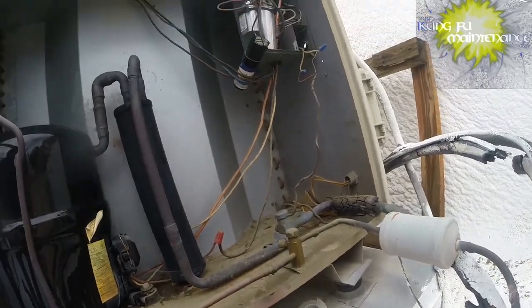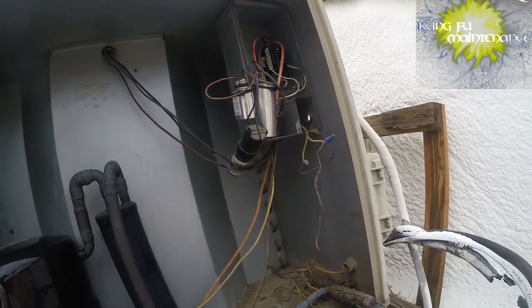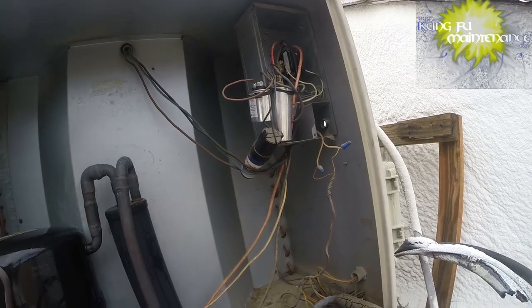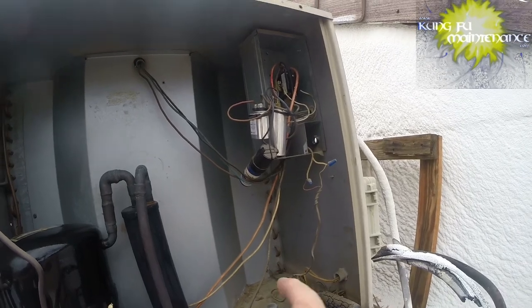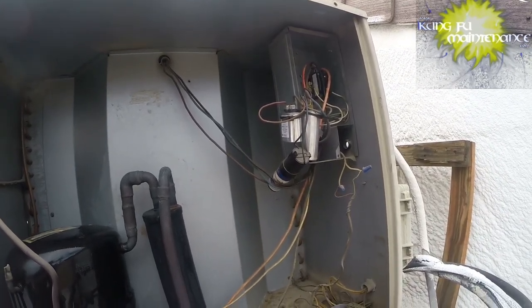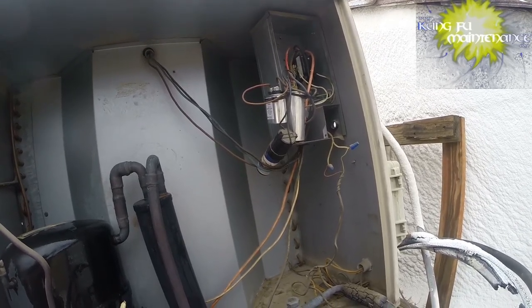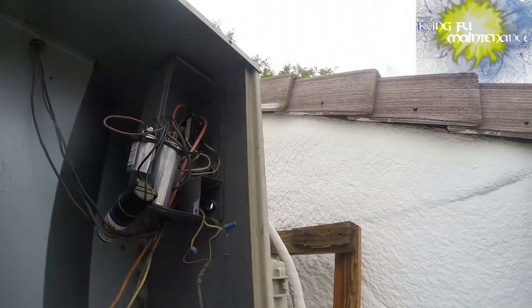My reading was 34.22. I've been wanting to test this, a way of telling what your capacitance is: testing the amp draw on the yellow start wire going to the compressor, multiplying by 2650, and then dividing by the voltage. I have not proven that yet, and so that's what I set out to do today, to prove whether this formula works. So I'll plug it in and figure that out.